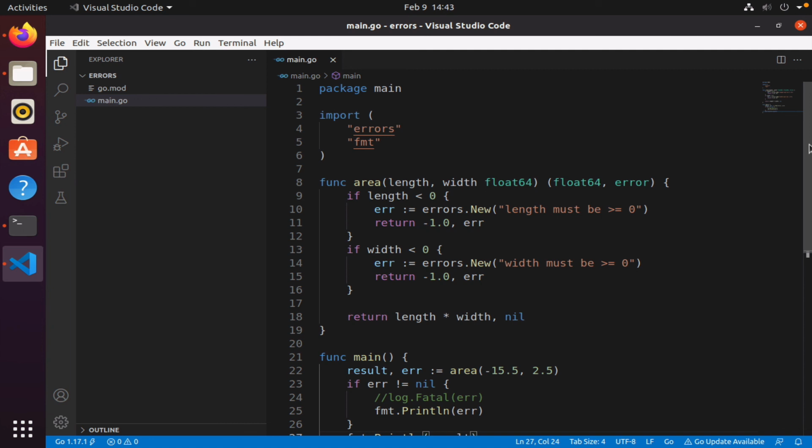All right, and please keep in mind that I am showing you error handling on functions, but since you already know how to use methods from the last lesson, you could also apply error handling to those methods.